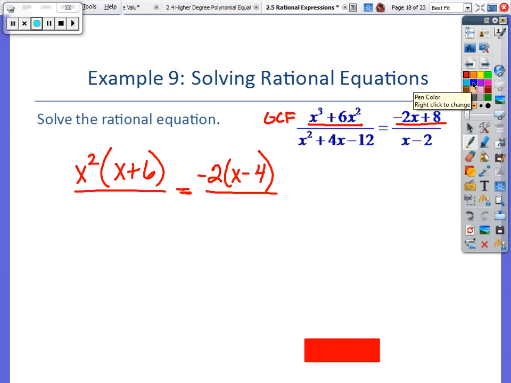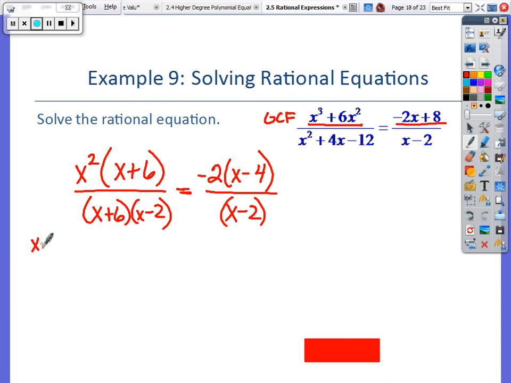So if we go ahead and factor the denominator over here, we have x plus 6, x minus 2. It's a shortcut trinomial. Okay, that x plus 6 is going to cancel. And then you have x minus 2 over here. So this is going to work out really nicely. And hopefully we'll look at another example where we have to do a little bit more work. First things first, though, before we do any kind of Snoop Dogg, we've got to identify where it's undefined. It's going to be undefined when x minus 2 equals 0, so at 2. And then when x plus 6 equals 0, which is at negative 6. Okay? So we've identified this, and it's important. Make sure to record this out to the side.